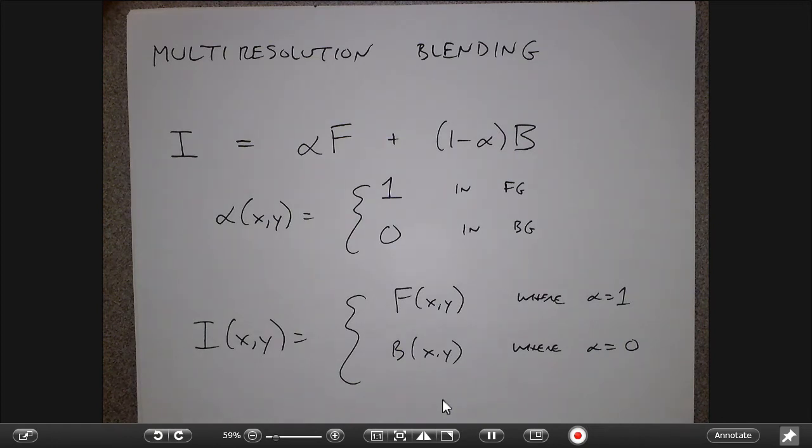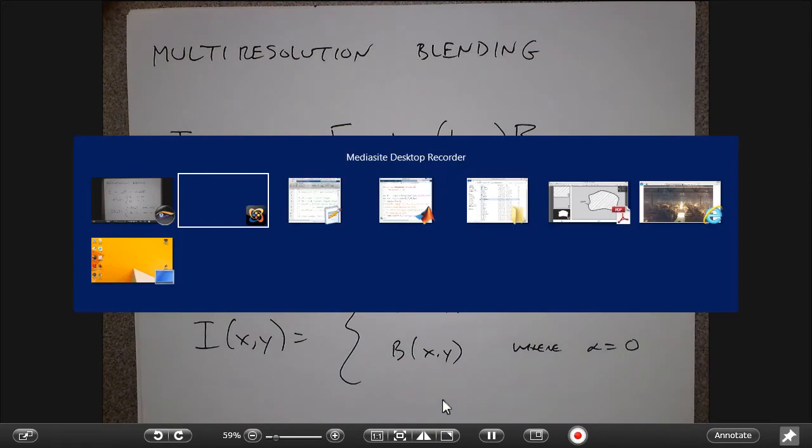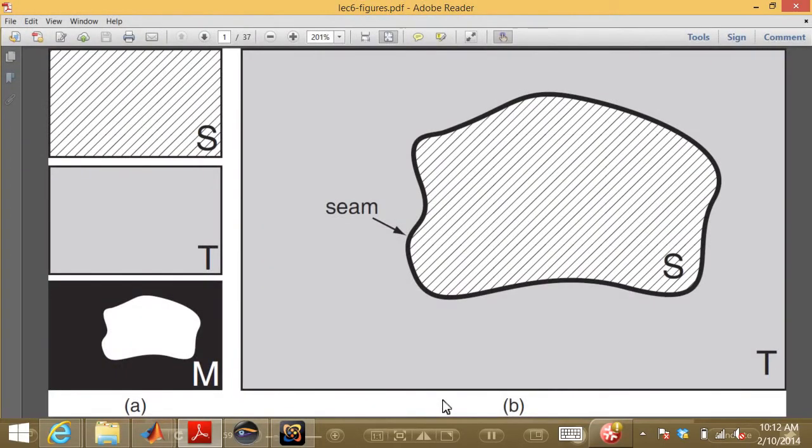And so in this terminology, I'm going to move from using F, B, and alpha to a slightly different terminology that's illustrated in this picture. Instead, I'm going to talk about the source image, the target image, and the mask. The target image is like the background part. I want to put stuff onto the target image, and I want to take some pixels from the source image and put them back onto the target image. And this M right now is acting like a binary mask that tells me which pixels of the source should be put onto the target.